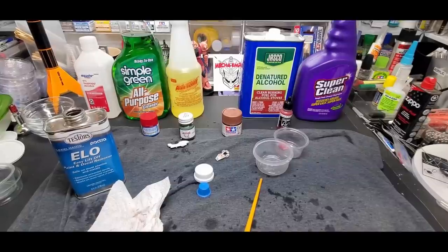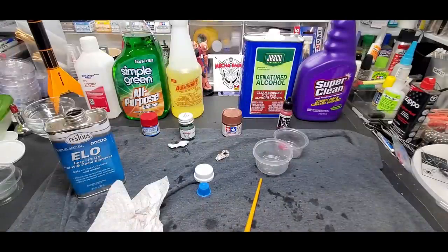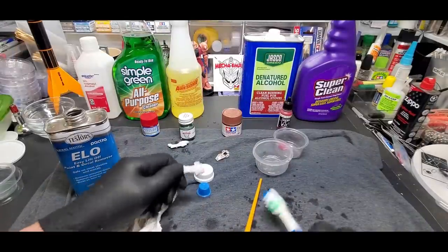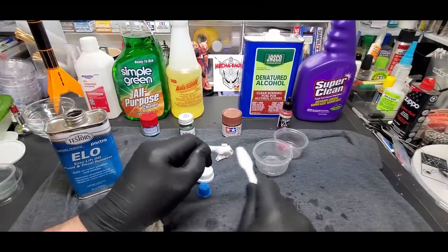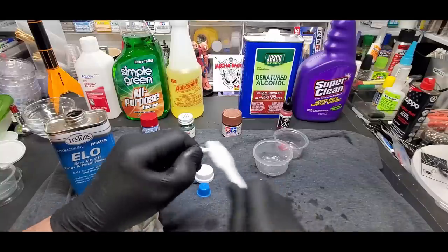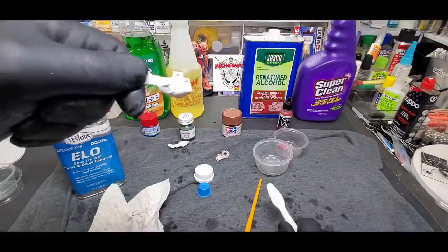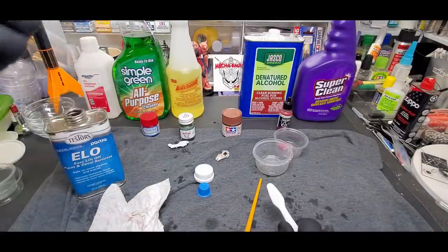All right, hold on, guys. I'm grabbing another toothbrush, right out of the package. I don't want any water in it at all. I just want the yellow stuff. Oh, yeah. I mean, this is perfect. Look at this. Let's see if we get the lighting here. Look at that. Right down to nothing.